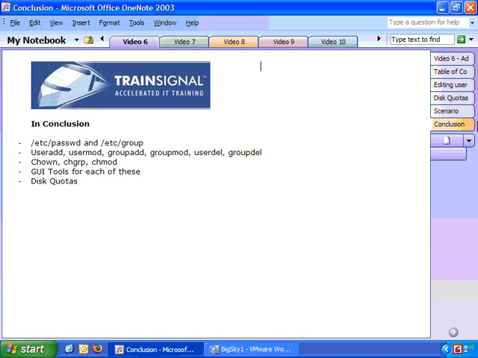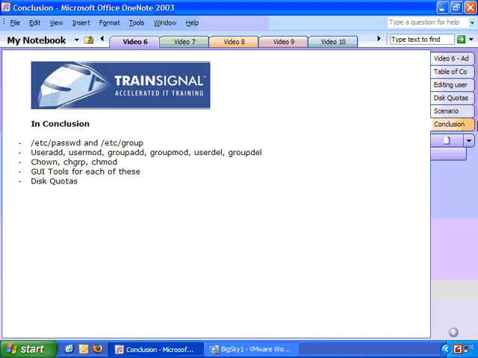In conclusion, we learned about the /etc/passwd file, the different fields in /etc/passwd, and the different programs that modify /etc/passwd. We learned about the /etc/shadow file and how the shadow passwords are stored in that file. The encrypted format of the users' passwords are stored in the shadow file. The /etc/group file is where all the group definitions are stored. Every user has a unique numbered user ID. Every group has a unique numbered group ID.